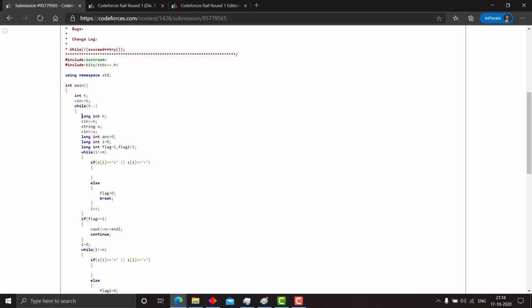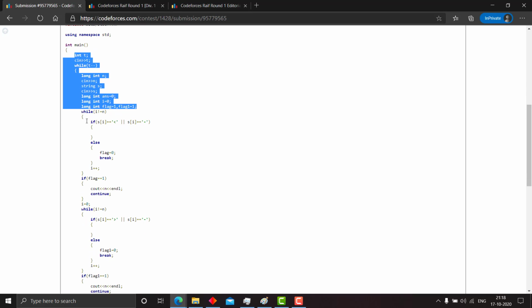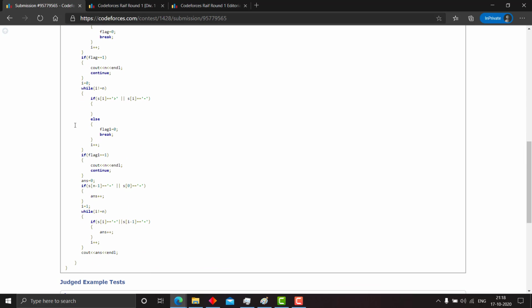So we just take the number of test cases, then we take the length of the string, then we take the string and initialize the answer to 0, and then we check for the two special cases. This is the first special case in which it is either less than or dash. This is the greater than or dash. If either one of them is true, we just print out n and then continue. Otherwise, we check n minus 1 and 0.